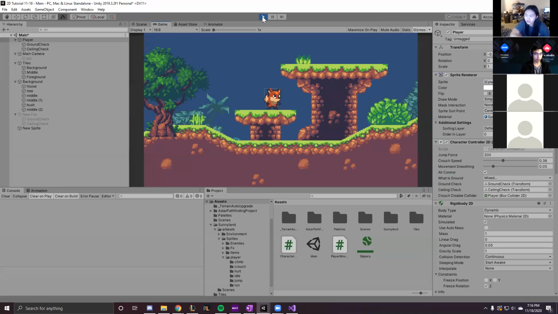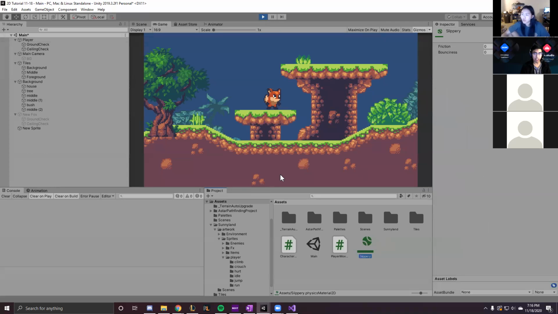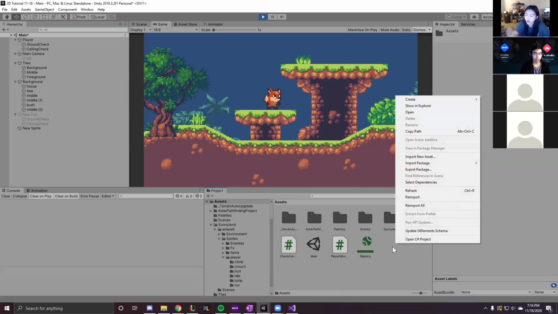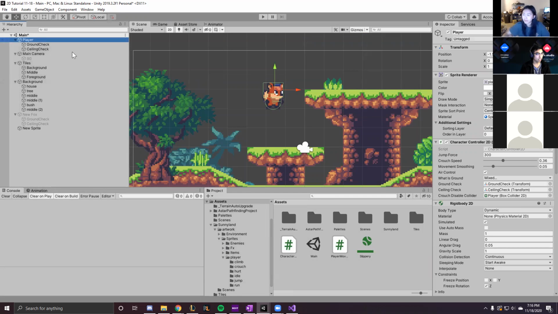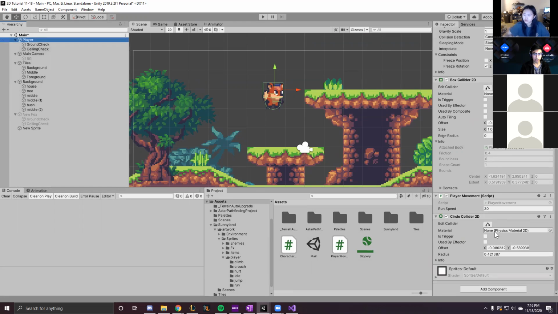So what we're going to do is, you already have this defined within the assets folder because I imported it. We don't want that to happen. The player has these Physics Material 2D elements that you could edit, but they have none attached to them right now, so they're just using a default physics material.